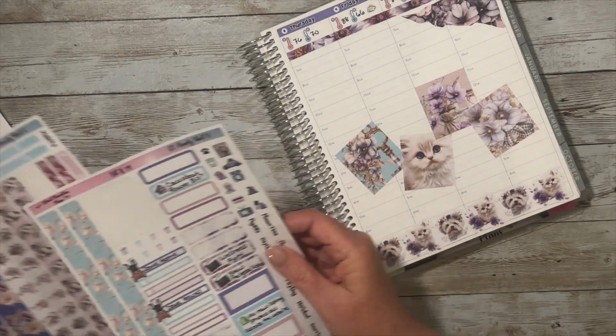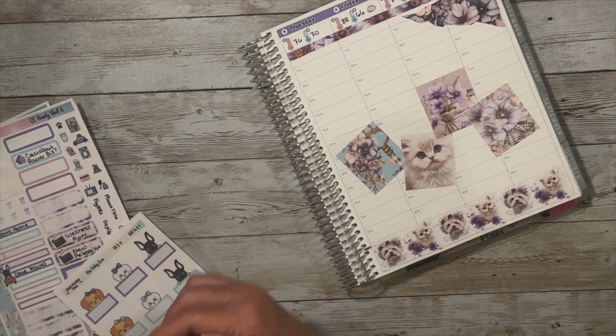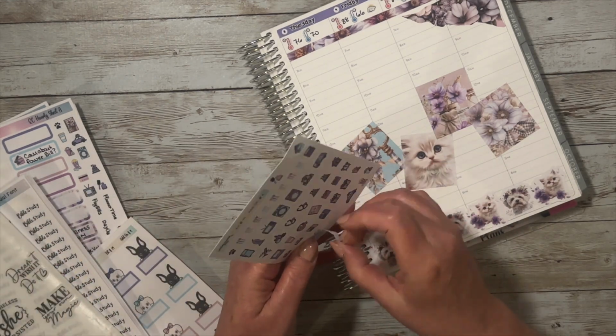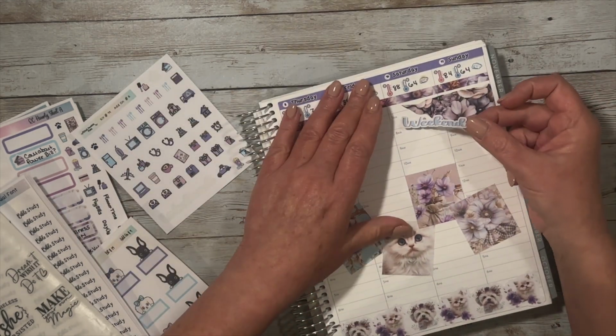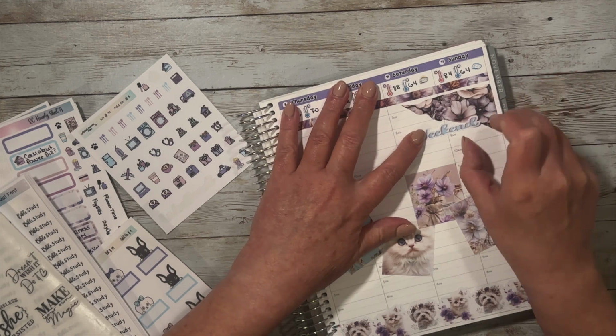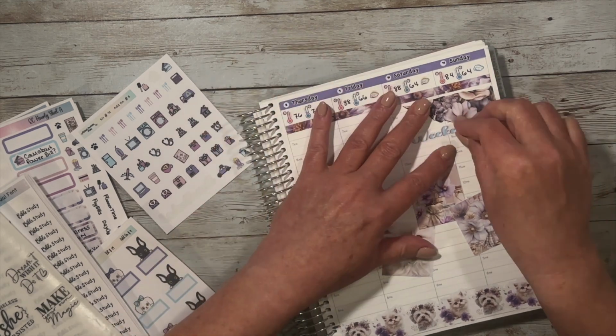Okay, so let's get it boogieing. Let's get the weekend on. And the weekend is on my little deal over here. Yeah, it is. I like the smaller one. I don't like the really big one that everybody asked for. That is definitely not my deal. I definitely like the smaller one. And I'm gonna go about right there. I don't mind that it goes on my torn corner. I do mind if it's crooked.